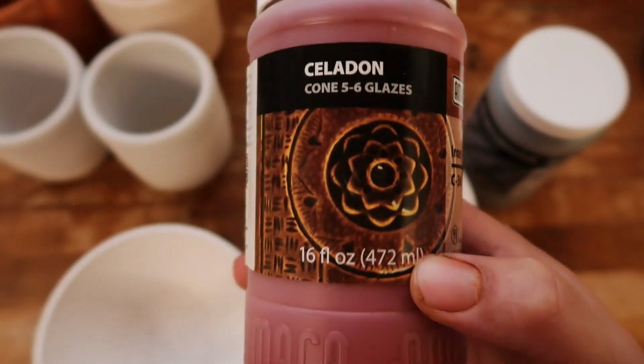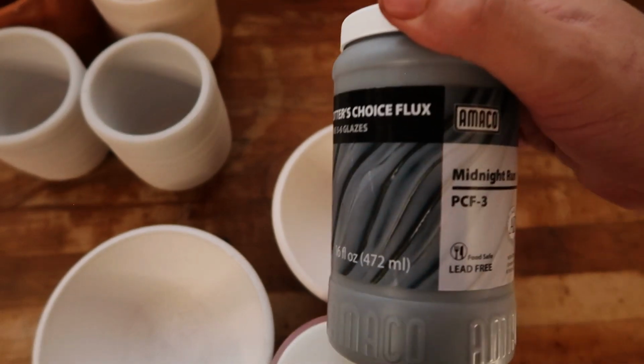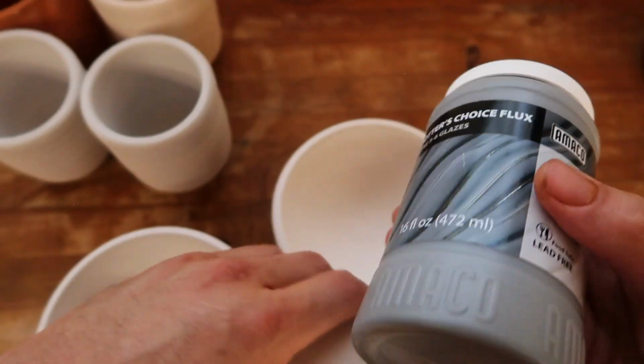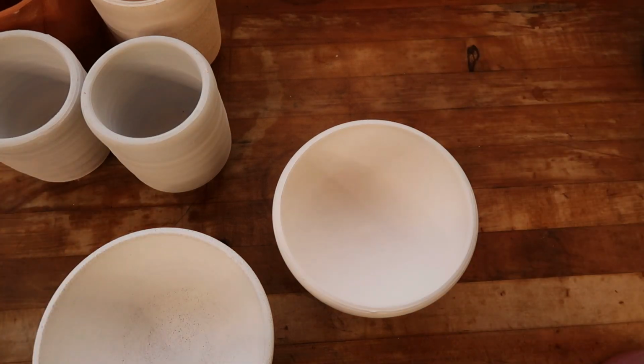This one is a bit more translucent, but I think this one here is not translucent, right? I think it's not. I'm not sure. I've never tested it before, which is technically why we're here, I guess. I'm gonna see if these two marry up real well and see if they do a good over-under. With that being said, let's get on with the glazing.